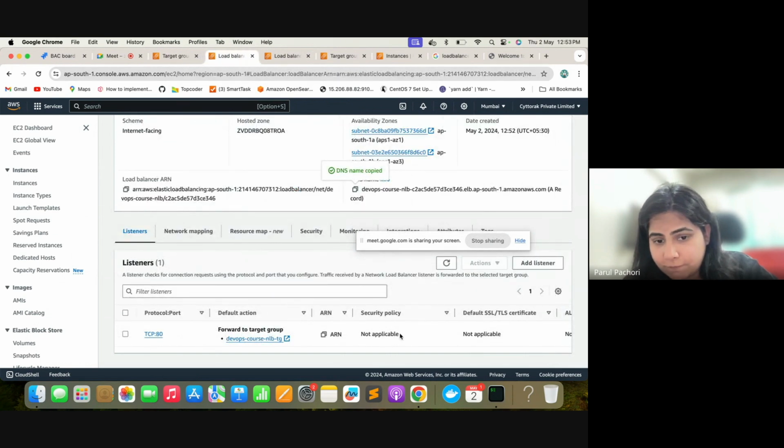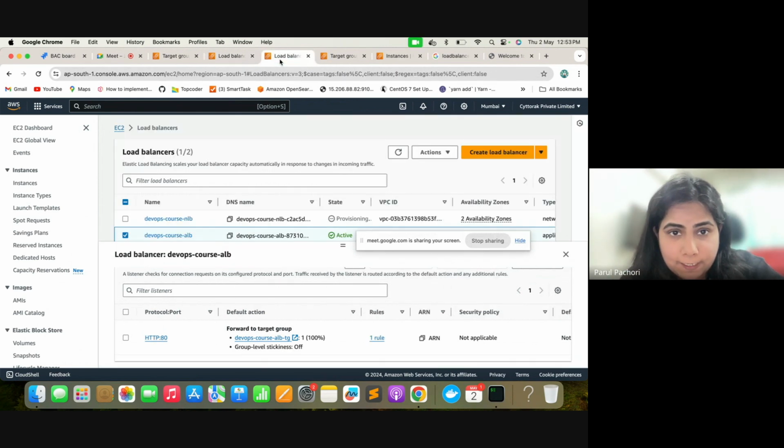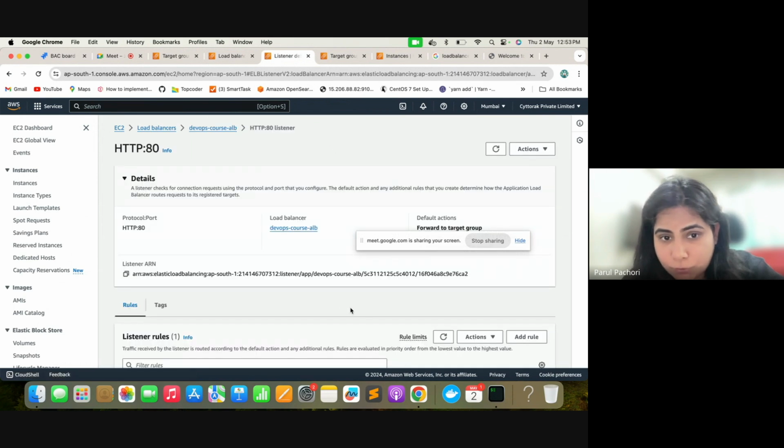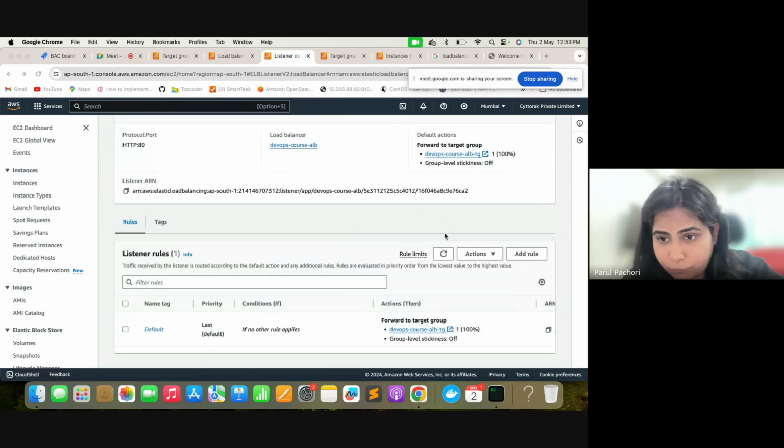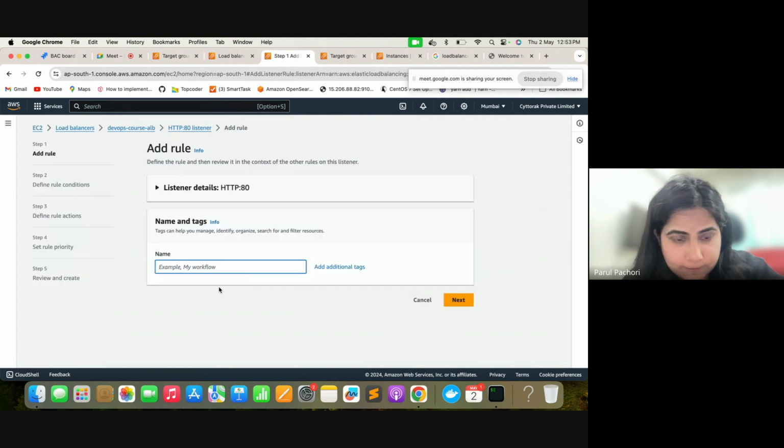Okay, you cannot have any rules here. Why can you not have any rules? Because you cannot see that packet, so you don't have the capability to perform any decision related activities based on the packet. While in ALB you can do that, so we can add more and more rules here. Example, this is the default rule. I can add one more rule, and this is the name of the rule.